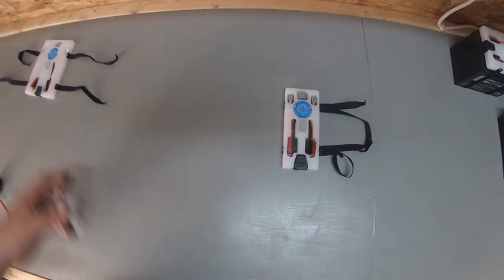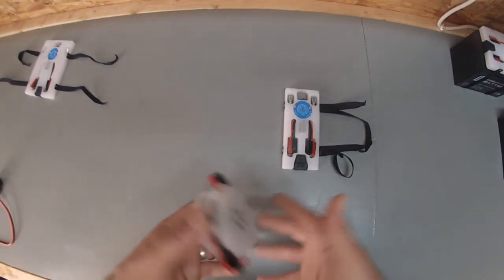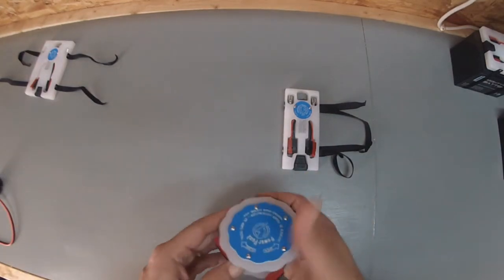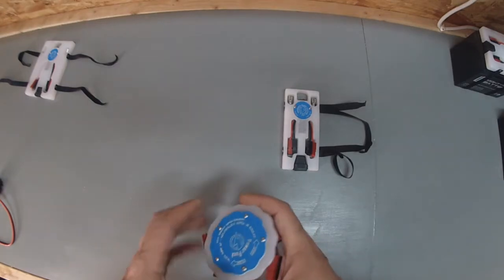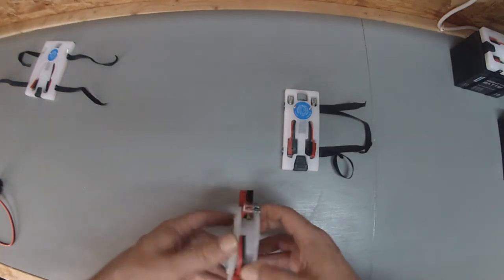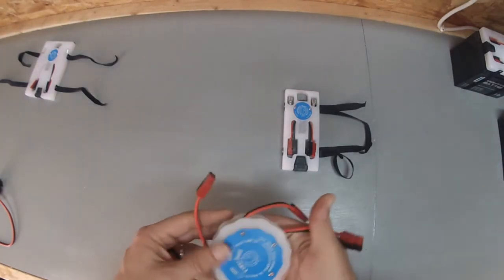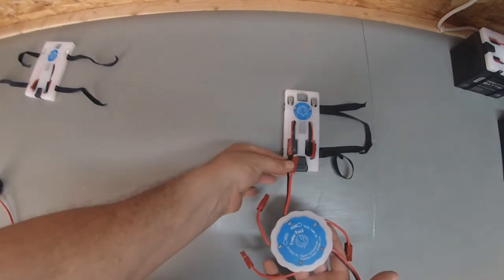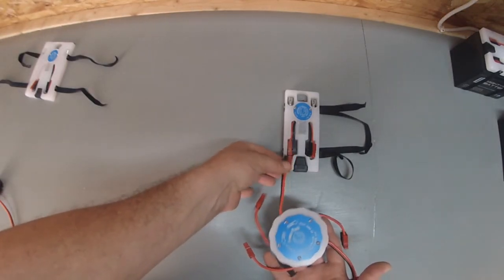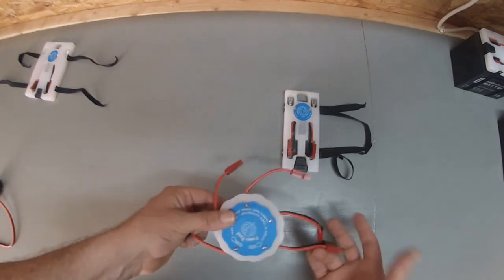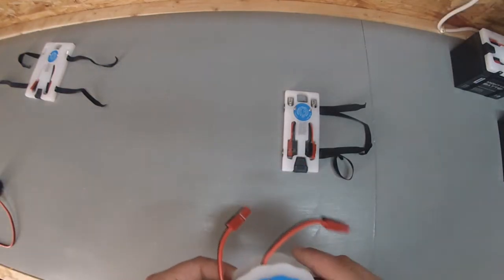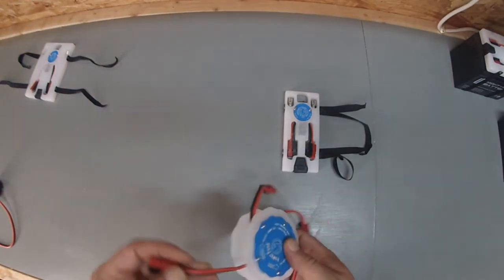Another example of a device that complements the bat pack is our power puck, which is just an unfused distribution puck. You rotate it, open up the connections, plug one of these into your power, and then of course the remaining four are available for you to split that power off to other devices.